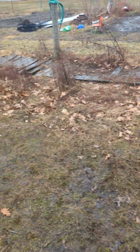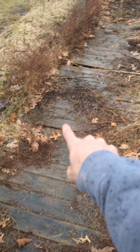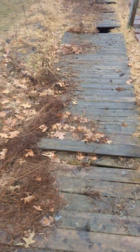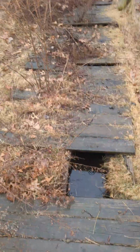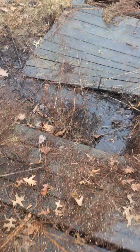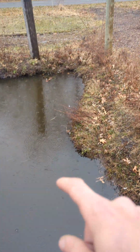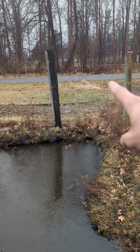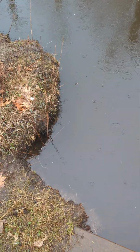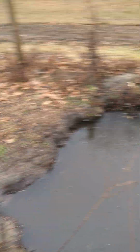I don't know if you guys remember this, but there's actually a trench, a ditch that's dug underneath this whole wooden plank thing here. It's supposed to drain this whole yard. This was a horse pasture, so it was to drain the horse pasture and keep the horse from tripping in it. Obviously it's pulled apart now. But we've got a muskrat living in here now. I see him every now and then and I got some pictures of him. He hides underneath these boards, and he comes out and runs across the road over to the rails trails. I don't know if he's going to cause any problems for us, but we'll see.